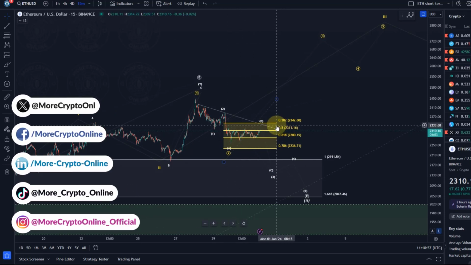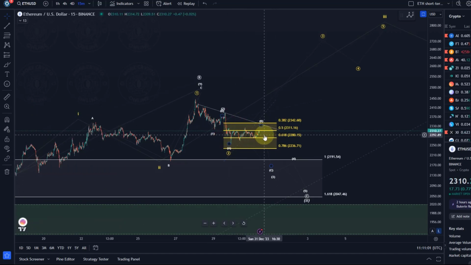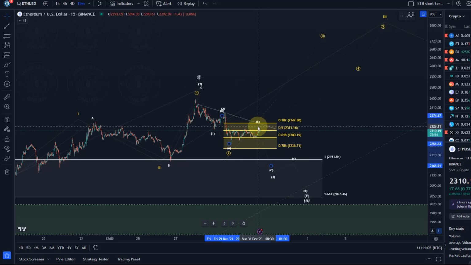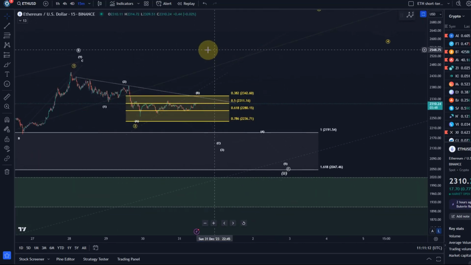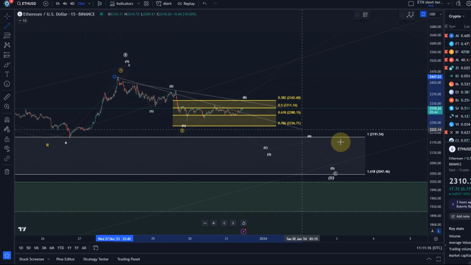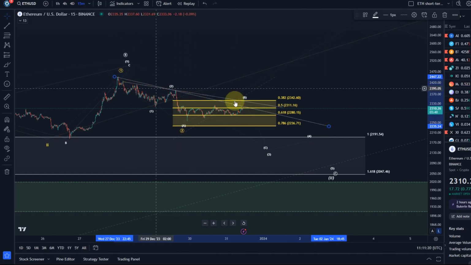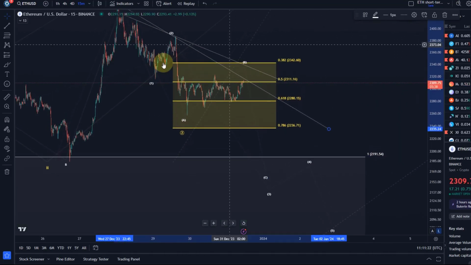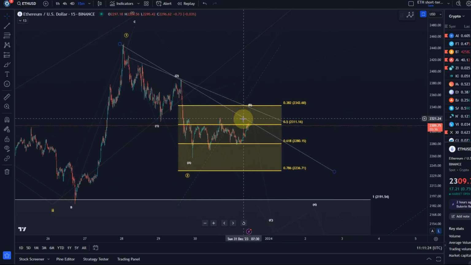I mentioned in the last video yesterday that it's very much possible that Ether is just going to move sideways or move up a little bit to extend this B wave here, to touch the trend line, test the trend line, and then we'll see what happens. There are two ways of how this trend line can be drawn, either from this top, which would then lead to this trend line, or from the lower top. So you've got two trend lines. One is being reached right now, but let's give it a little bit of space.